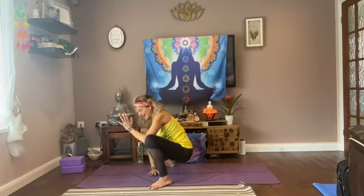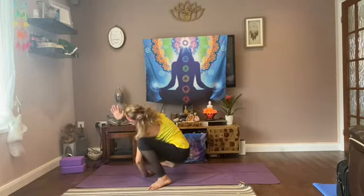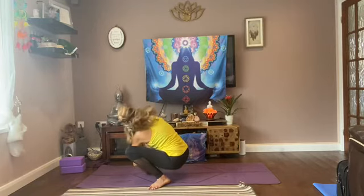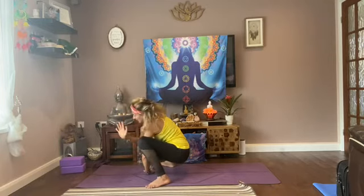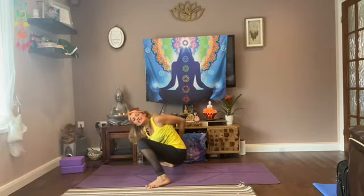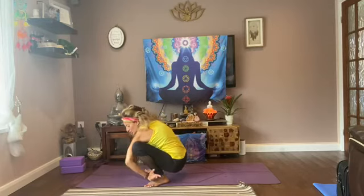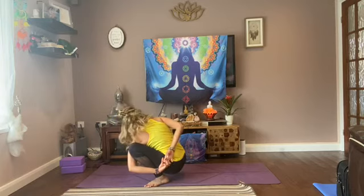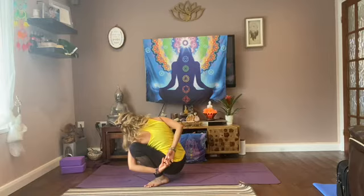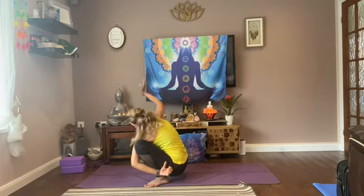Then you can just move with this — bring your right hand down, left hand up, and then the other side. You can follow the gaze of your hand that reaches up. Then coming back into your Malasana, try taking a bind: take your right hand behind you and your left hand behind you, interlacing your fingers in your Malasana bind — looking up towards the ceiling. Taking it to the other side. This is a very deep asana, also great for digestion — pressing your internal organs, really stimulating your digestive system and your Manipura chakra.